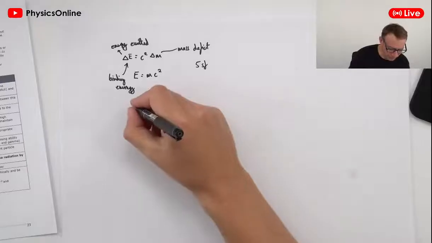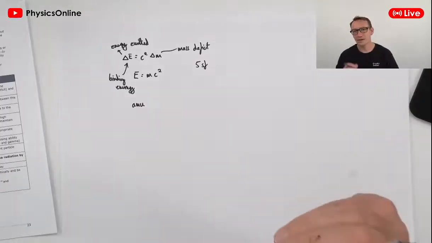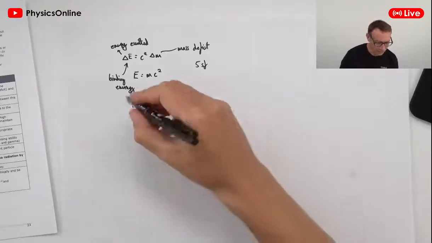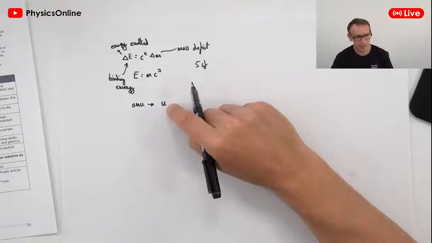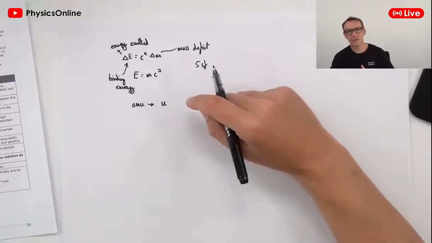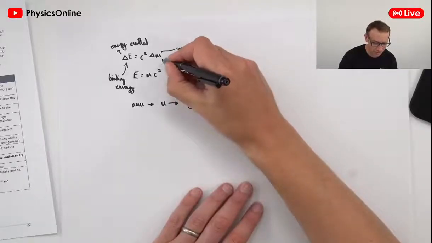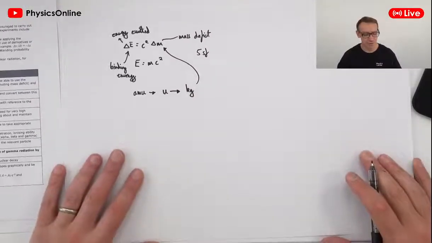Now the other one is we've got our atomic mass unit, which is a bit like, I can't remember the definition now, is it the average mass of all the nucleons in a carbon-12 atom? I can't remember actually the definition. Okay, so you've got the atomic mass unit. That's given to you, I think, in your data book anyway. And that's something that you sometimes need to use, because often we'll be given things in atomic mass units, and then you need to convert from that into kilograms when you're actually using this equation over here to work out the amount of energy which has been either emitted or needed to bring things together.